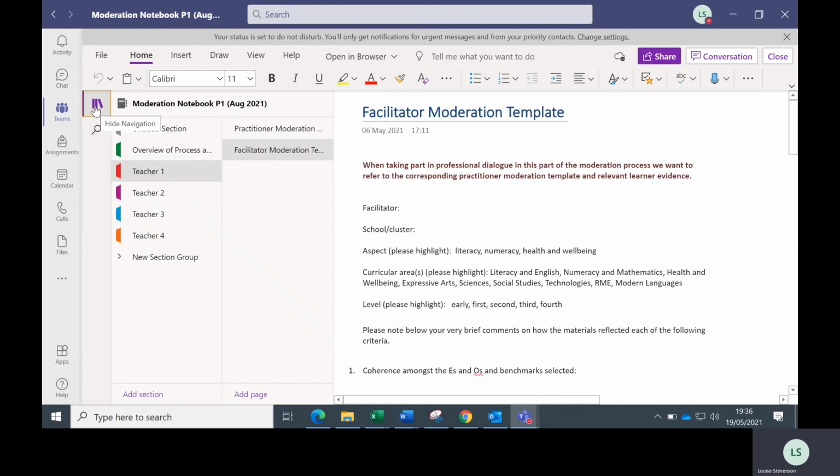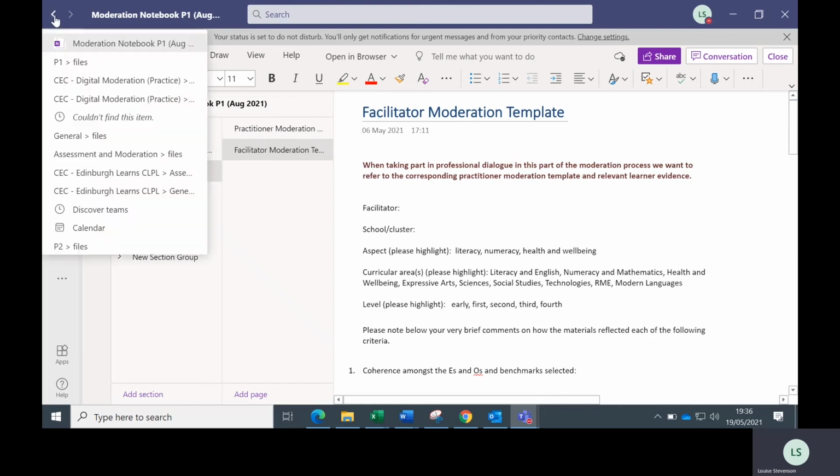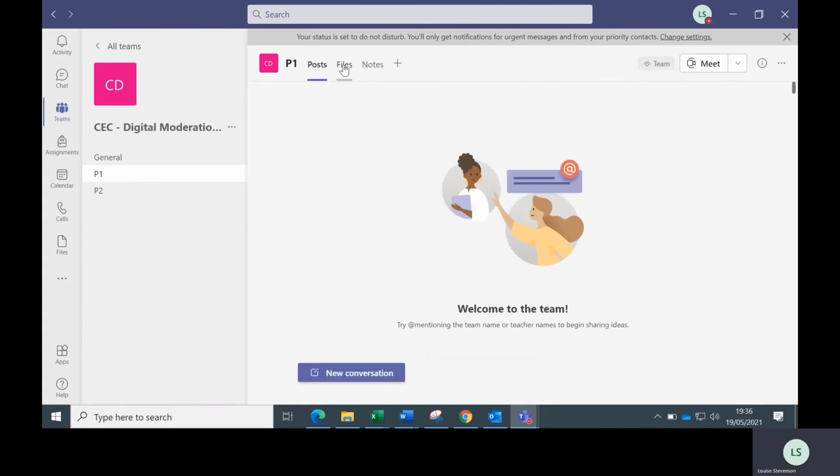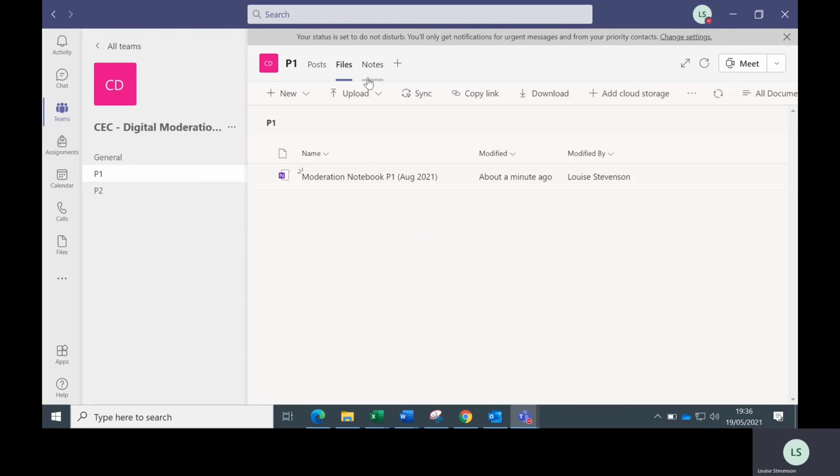So what I'm going to do now is go back into this channel, and we've labelled that notebook, and what we want to do is add some new folders.